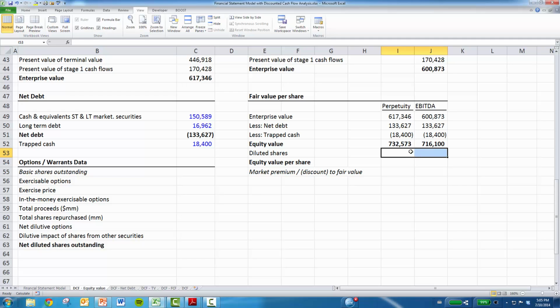The final step that we need in order to really figure that out is to calculate diluted shares outstanding. Now, you'll see in a moment that, like most companies, Apple has stock options and restricted stock that may need to be considered. But Apple doesn't have other potentially dilutive securities like convertible debt or preferred stock. So we're also including videos later on in this chapter from the thorough review of dilutive securities that we go through in our comps course, so that you can see how to model every major type of dilutive security, even if Apple doesn't happen to have it. Okay, so we're going to calculate diluted shares outstanding.